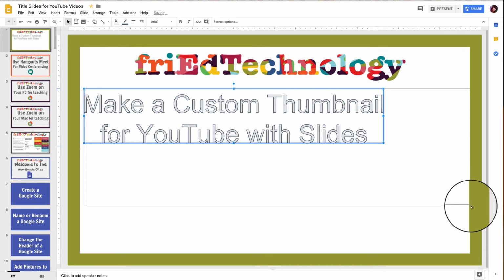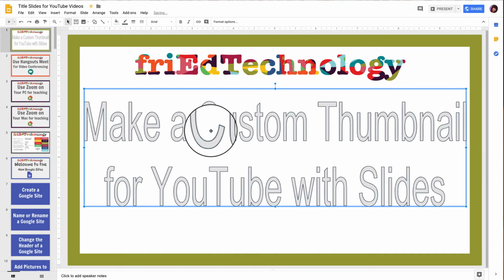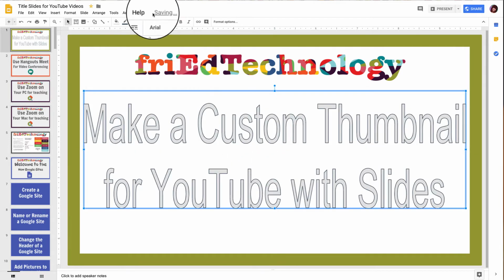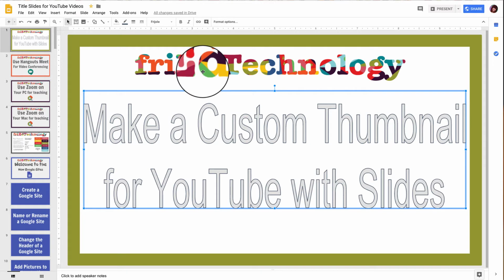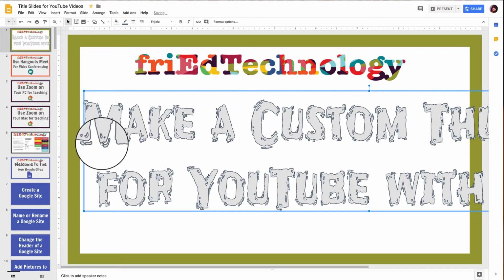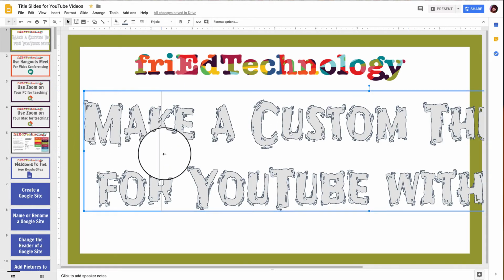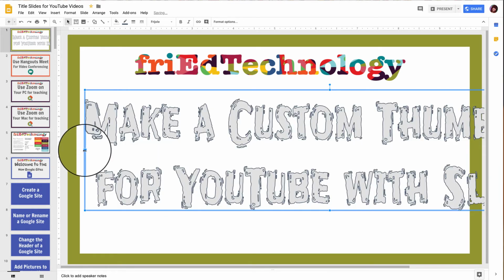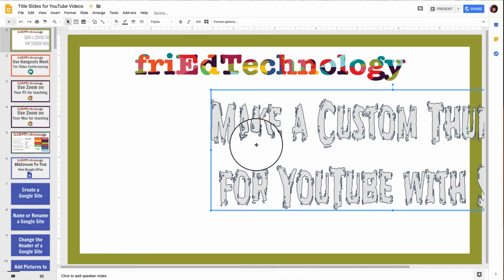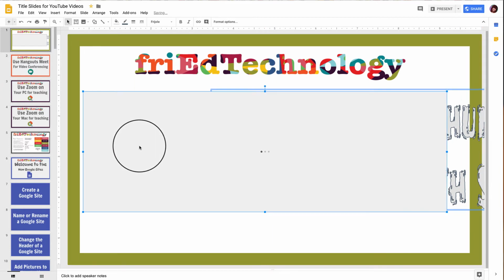Now I'm going to make mine sort of fill the space that I've got here before I even start changing the font, so I'll get a better idea of what it's going to look like when I change the font. We have several fonts that we routinely use that match our branding, and even if you're new to this, you might want to think about what kind of font matches the brand that you want to create.